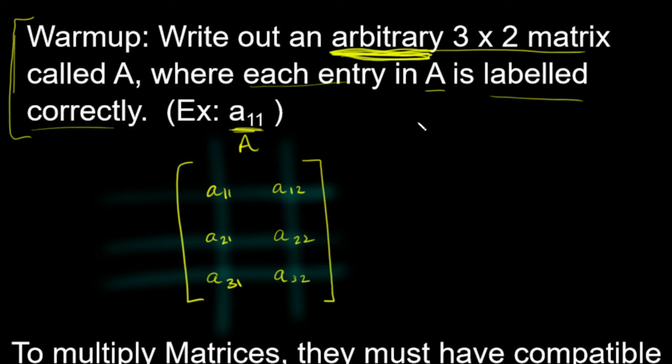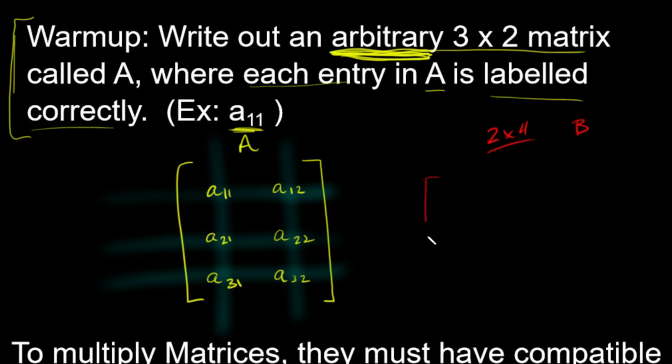And just to give you something to practice, try to make a 2 by 4 arbitrary matrix. If you don't have a good grasp on this, go ahead and try to give me an arbitrary 2 by 4 matrix in the same way, where we'll call it matrix B. And if you do have a good grasp on this, then go ahead and skip past this while I wait. So pause the video and try to make a 2 by 4 if you're not very good at this.